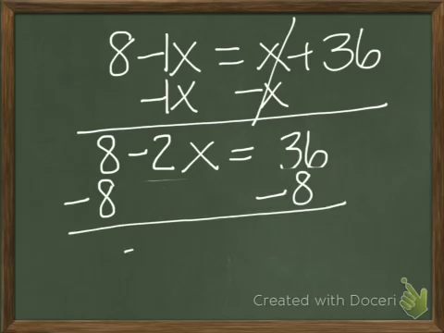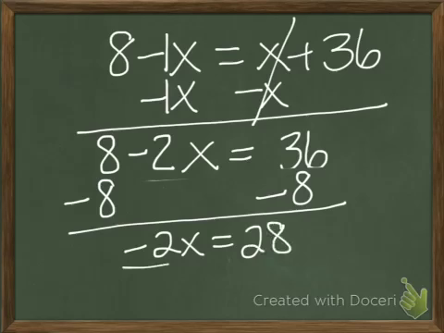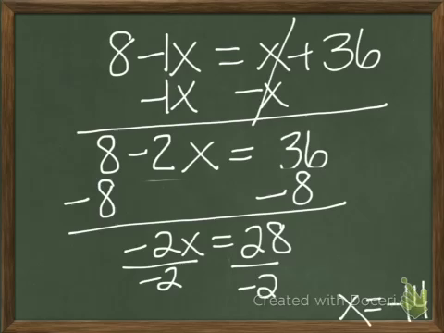Okay, the 2 8's cancel out on the left side and give us negative 2x equals 36 minus 8, which is 28. Now we're going to divide the negative 2 over to the other side to get the x by itself. And that leaves us with x equals negative 14. Because when you have a positive and negative being divided, it's going to give you a negative number, and then you just do 28 divided by 2 is 14.